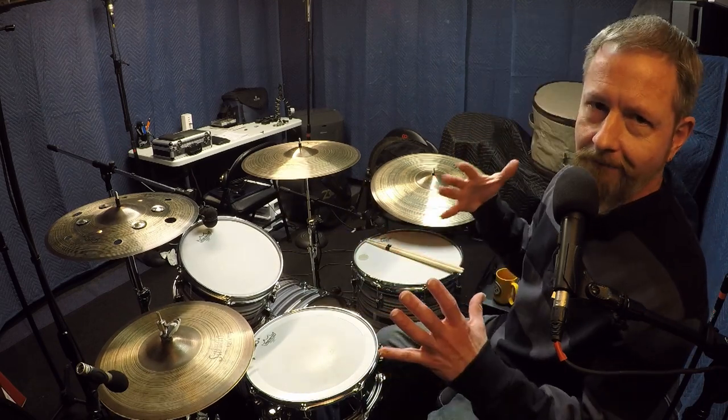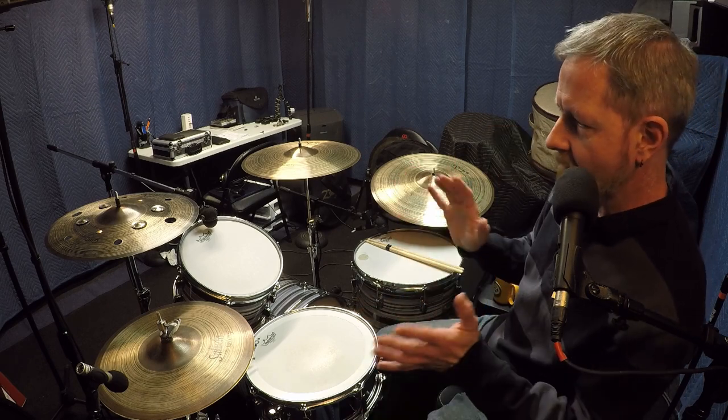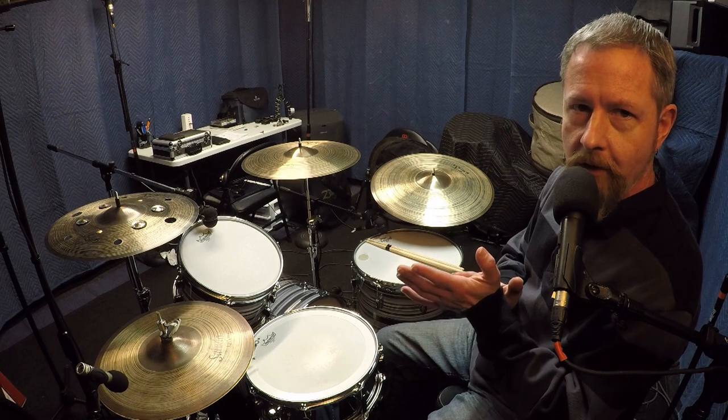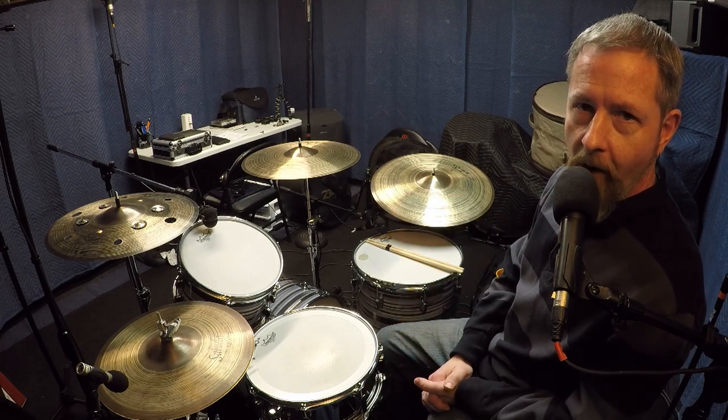You can't really buy this kit, and it's kind of hard to get this configuration. So this is more so you can see what you can do with an assembled kit rather than something just bought as is.